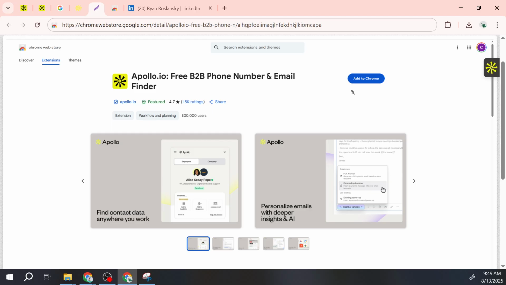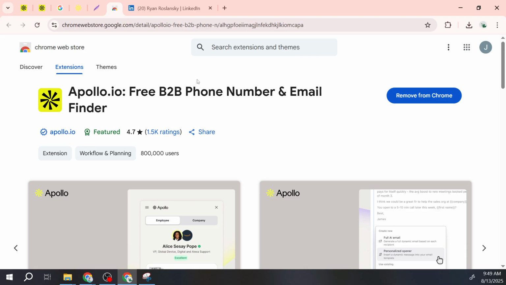After clicking Add to Chrome, you'll notice a pop-up window will appear, asking for your confirmation to install the extension. This is a security measure from your browser, just to ensure you acknowledge the addition of new functionalities. Go ahead and click Add Extension. This confirms that you indeed want the extension as part of your browser's toolkit. The extension will now automatically install itself.